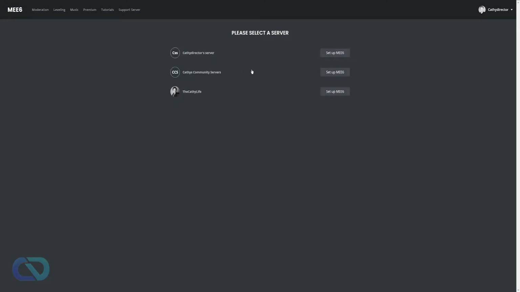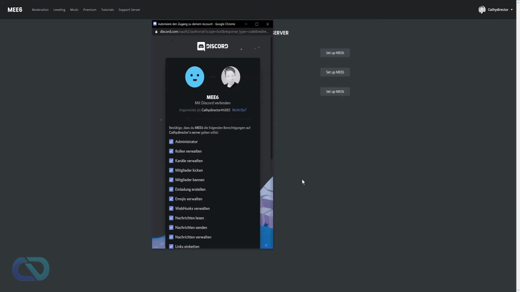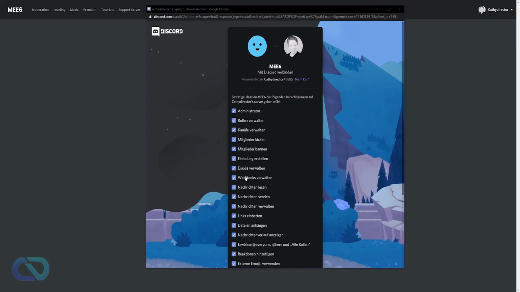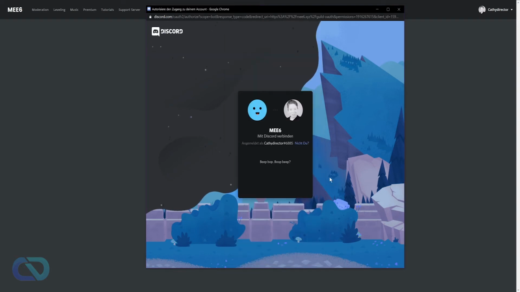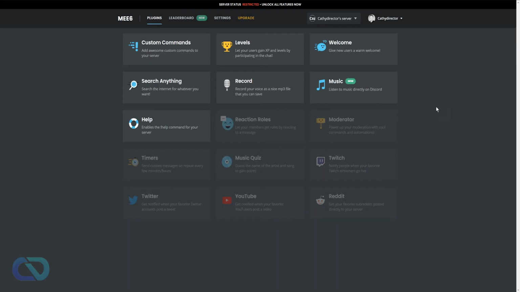Next we choose a Discord like this one, and now let's create the bot. Well, add the bot to your server, click continue. Now you can check what it's allowing to do on the server. I will give it everything, so click authorize. Also, I'm not a bot. And now the bot is in. Here is the bot. Also, this side will pop up what you can do with this bot.